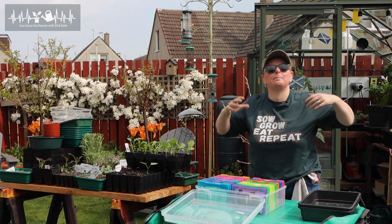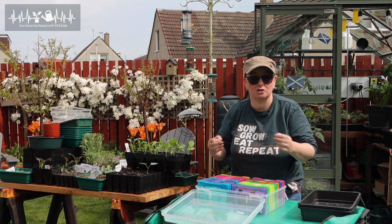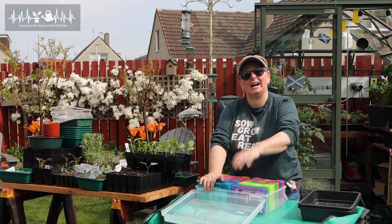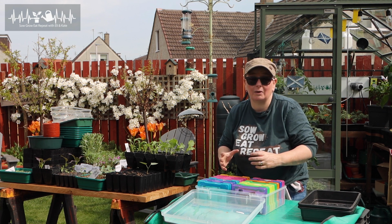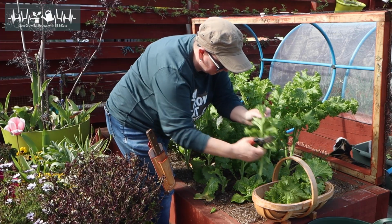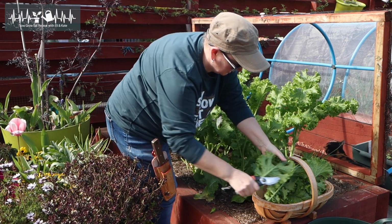We have a plan that we use that tells us what we're sowing and when. Now, the fancy term for it is succession sowing, but basically all it means is I don't sow a whole heap at any one time. I sow little amounts, but I sow them on regular intervals so that when I'm harvesting one crop, for instance, I harvested a whole heap of my green wave mustard last night. Now I'm sowing and transplanting the plants that will be replacing that crop.